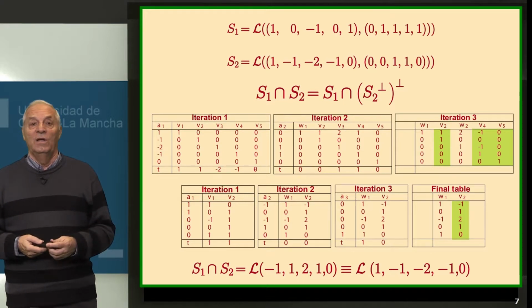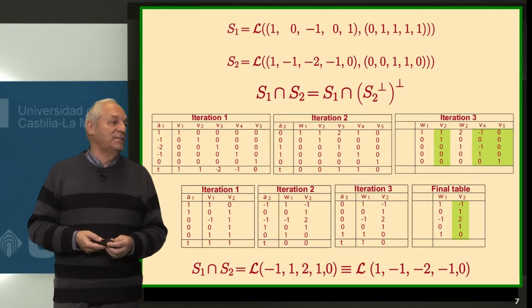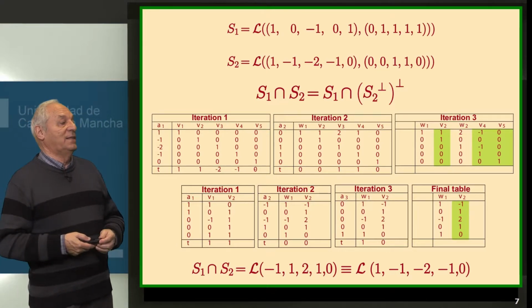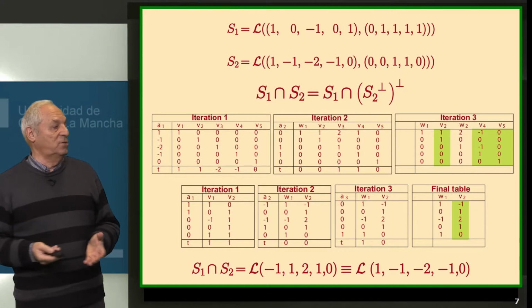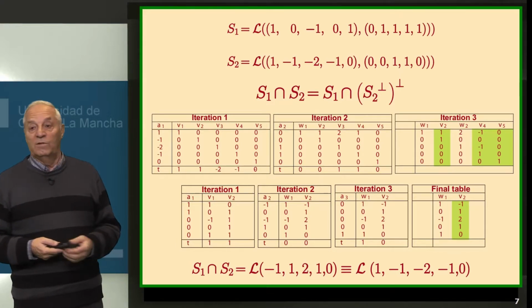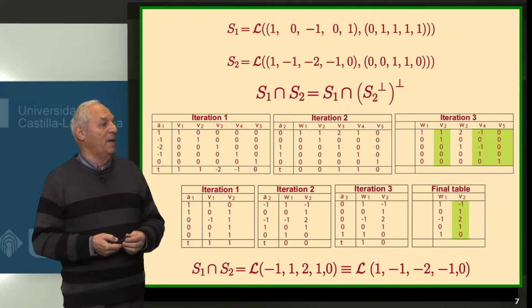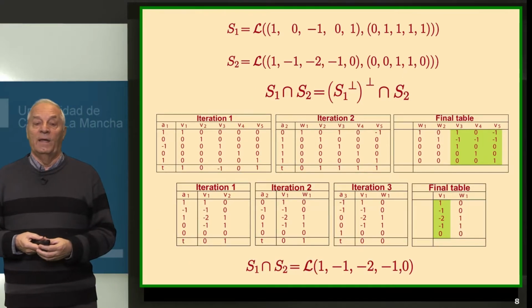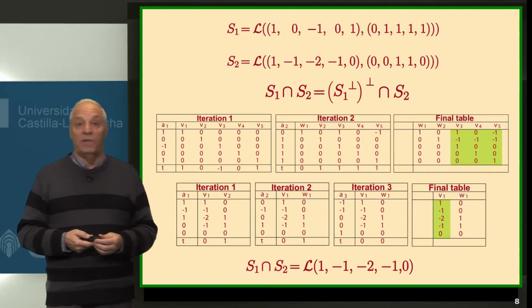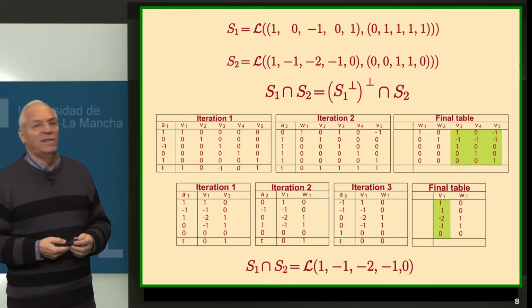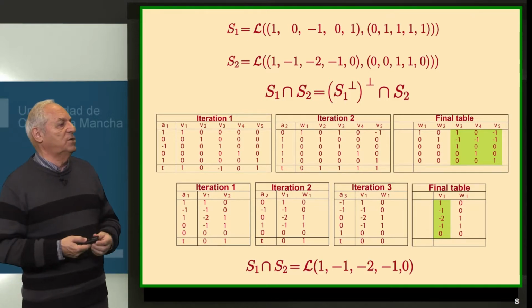In conclusion, the subspace we obtain is the one generated by the column in green color. Then the intersection of the subspaces S1 and S2 is the space generated by that column vector, as you have in the last row of the transparency. Let's put another example, so that things become more clear. In fact, it's going to be a repetition, but this way, we fix a little more our ideas.